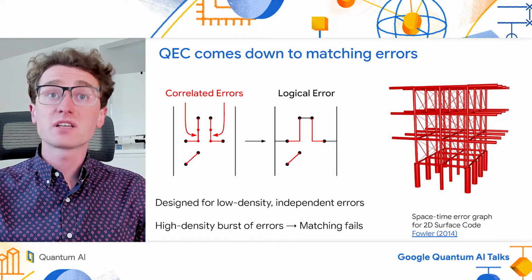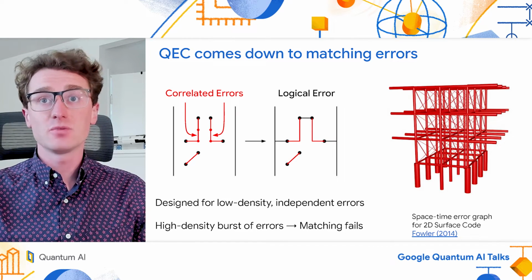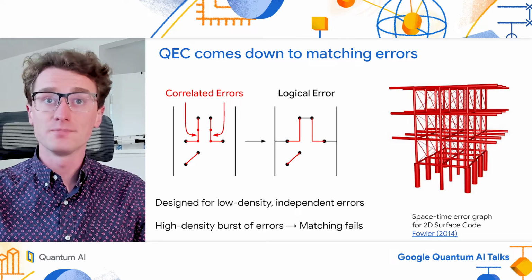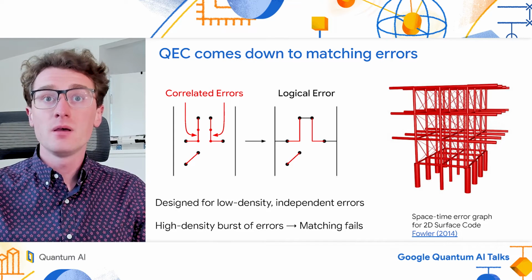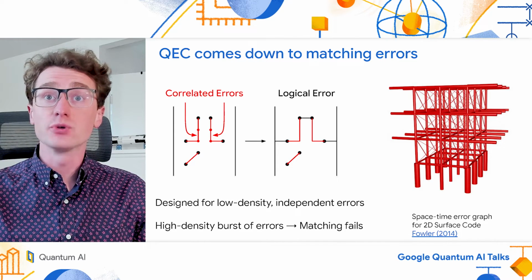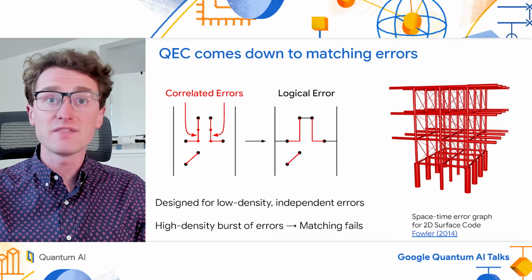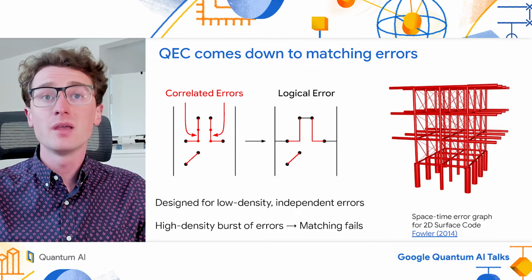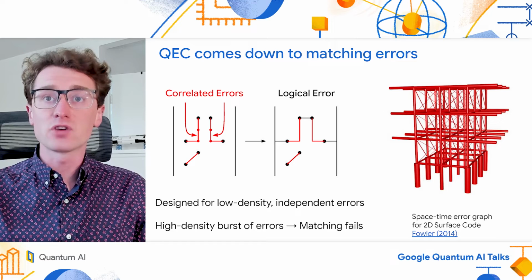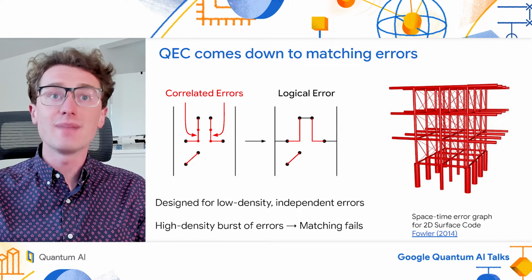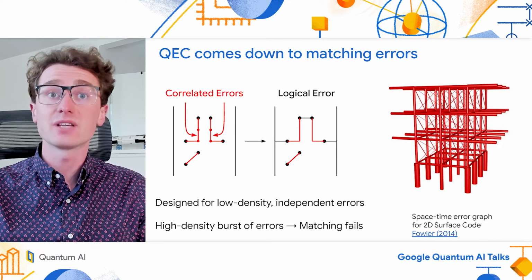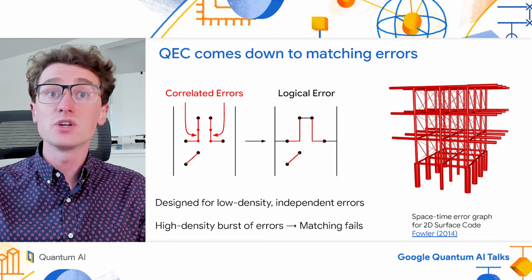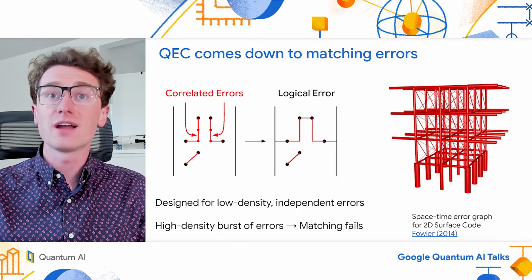So quantum error correction of this kind involves repeated stabilizer measurements, which give you information as to what errors have occurred. The success of your quantum error correction comes down to whether you're able to match up the detections you're given correctly. Now, codes like this are known to have robust thresholds to independent errors, meaning that if the density of errors is low enough, the matching will work quite well. But while codes can handle a small amount of correlated errors, really dense regions of many errors caused together will derail the correction process, producing logical errors and causing our computation to fail. So in short, high-density bursts of errors are not correctable.